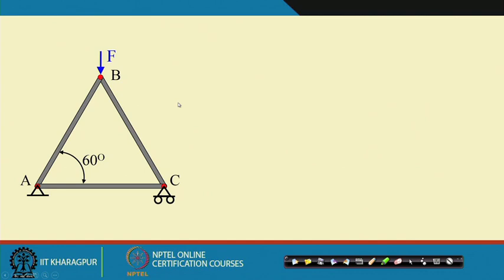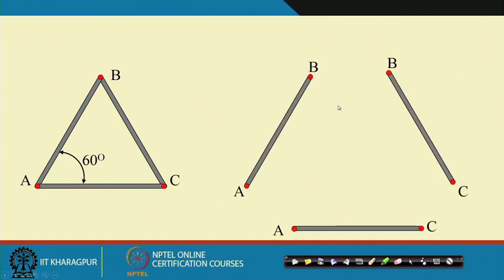Now, take an example. We have a truss here. It is a determinate truss, you can easily see. But again, as I said, the concept is true for any structure with any number of members. Consider the structure itself, remove all the loads, only the structure. Now, the first step is to divide the entire structure into small pieces, and these are the small pieces. Here we have 3 members, so it is divided into 3 parts.